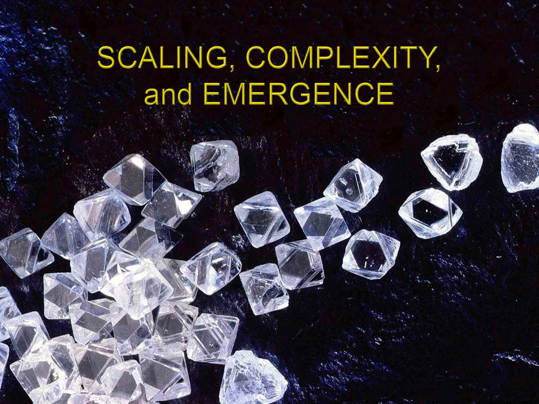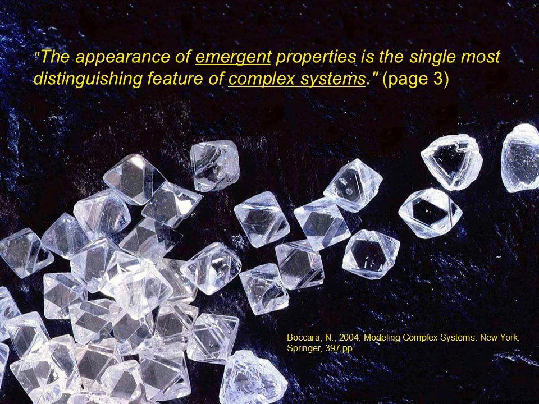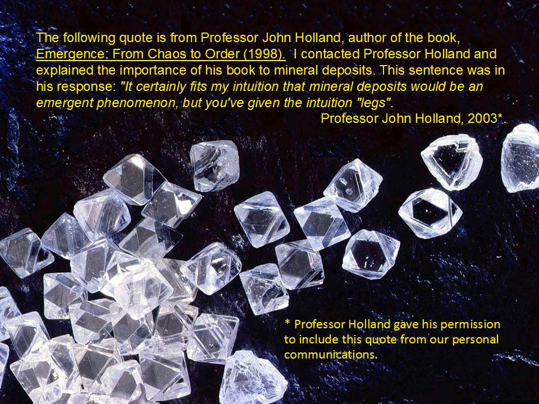Scaling, complexity, and emergence. I believe that every geologist who has worked on a mineral deposit will agree that they are indeed complex systems. If emergent properties are the single most distinguishing feature of a complex system, exactly what are they? Professor John Holland, the author of the book Emergence: From Chaos to Order, was the person who actually coined the phrase emergence. I contacted Professor Holland and explained the importance of his book to mineral deposits. This sentence was in his response, quote, "It certainly fits my intuition that mineral deposits would be an emergent phenomenon, but you've given the intuition legs."